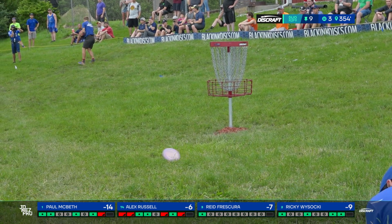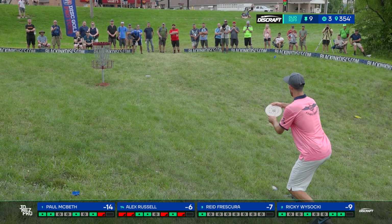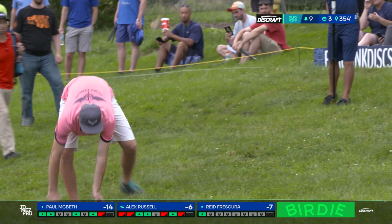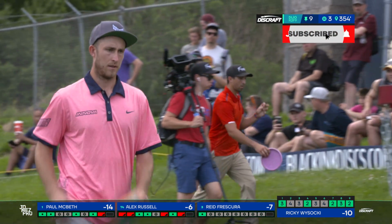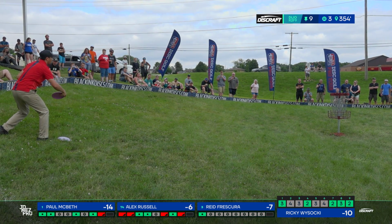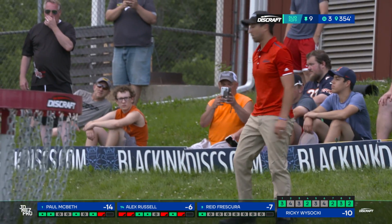And I don't know if this is a temporary move or if they plan on keeping the hole here. I'm kind of curious when Worlds comes back here in a month and a half. Man, is it really that soon? It's pretty soon. That's not too often that we're playing the course in the year that we play twice in 2 months. Yeah, but wow, off to the right side.